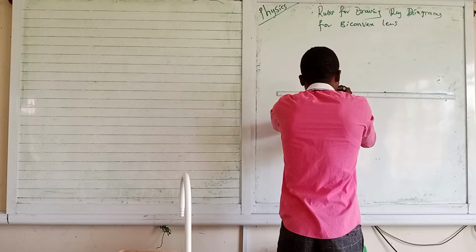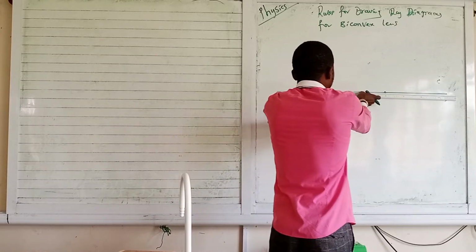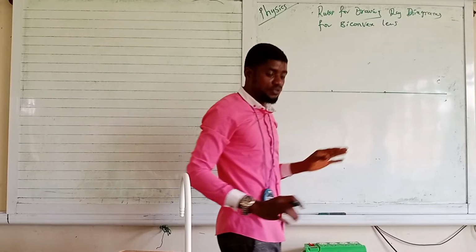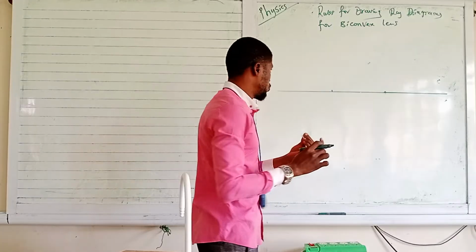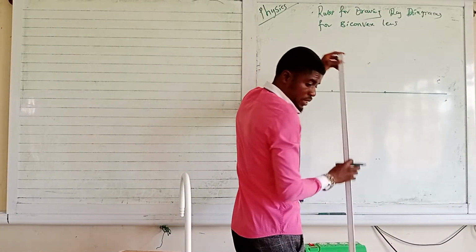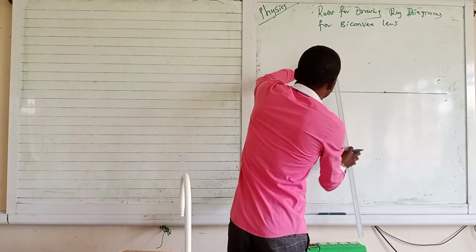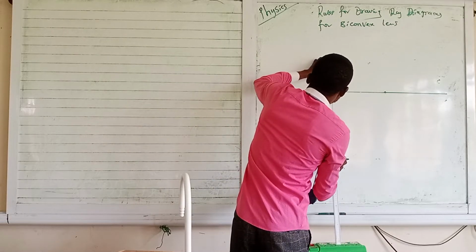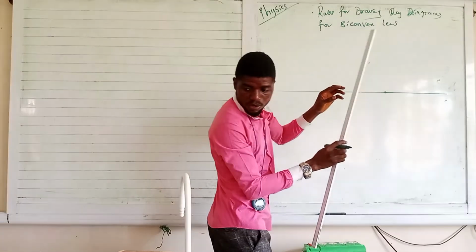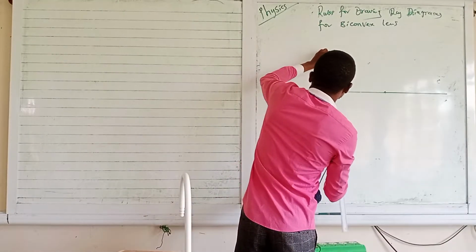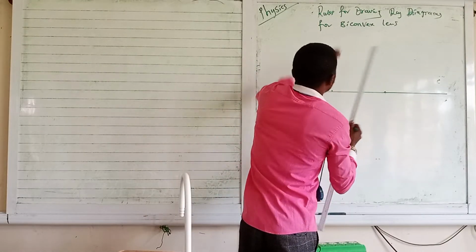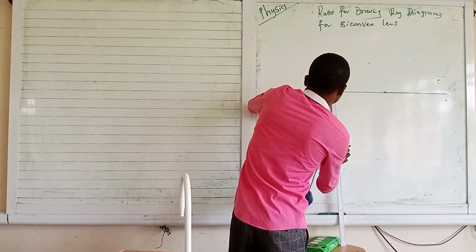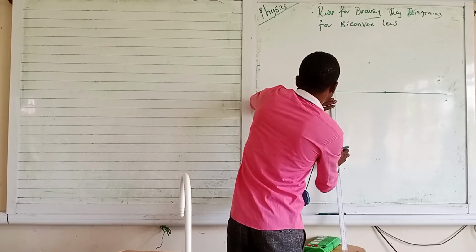So, the center of the line here is 30. And that is actually where the line of symmetry of my lens will pass through. Now, the next thing you have to do is make sure that the distance from here to here is the same as from here to here. So we want to draw a lens of this height, a length of 20 cm high.